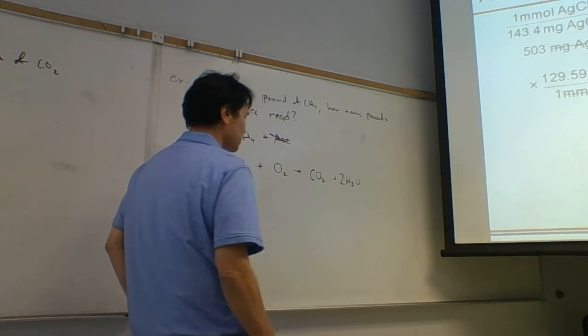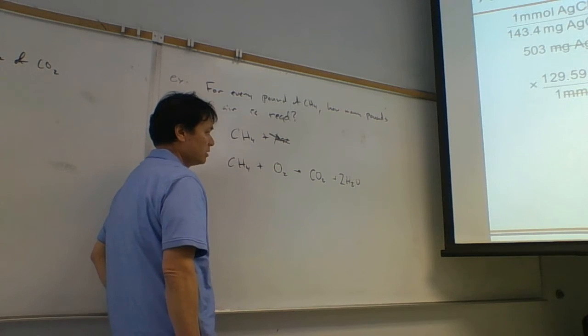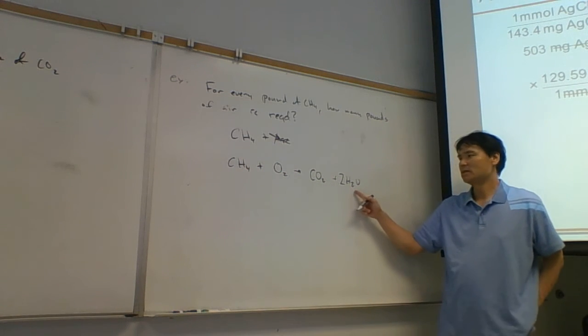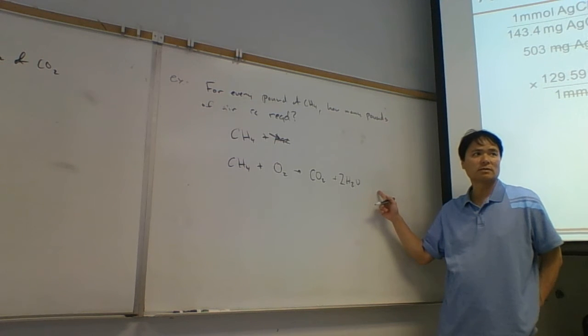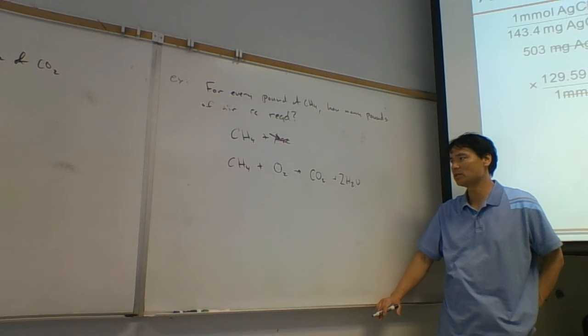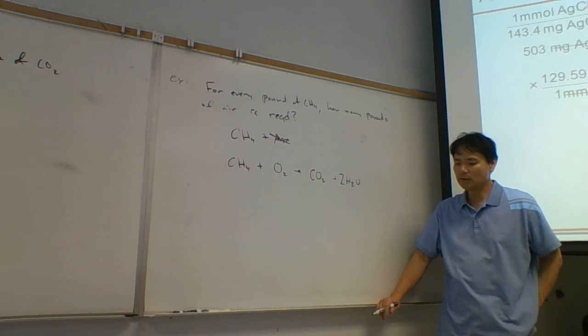And so the balancing scheme is quite a bit different than the skeleton redox. Skeleton redox is very specialized. You only do that. If I'm missing hydrogens here, I'd never add H+. If I'm missing oxygens, I'd never add water. I just balance it by changing the coefficients. And so keep that in mind.